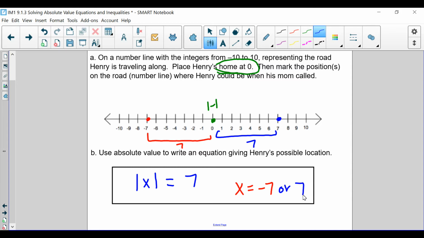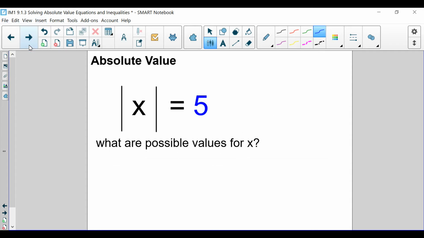There are two answers for x to be, and I really want you guys to remember that there's two answers that x could be, because when we look at this situation, what are the possible values of x? The absolute value of x is equal to 5, and what are some possible values of it? If the absolute value of something is 5, then that means we could say that x could either equal 5 or it equals -5. There's two possible answers, one that's positive and one that's negative.